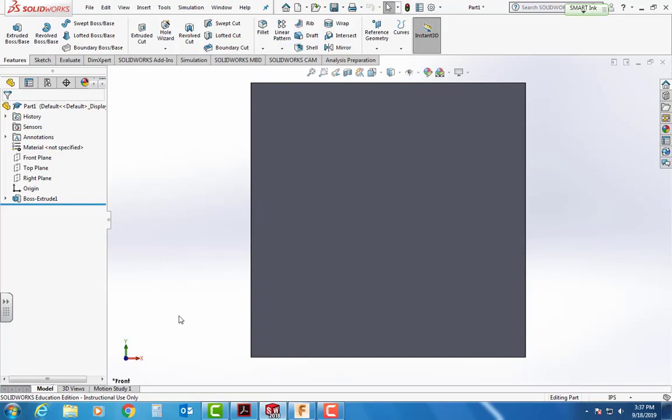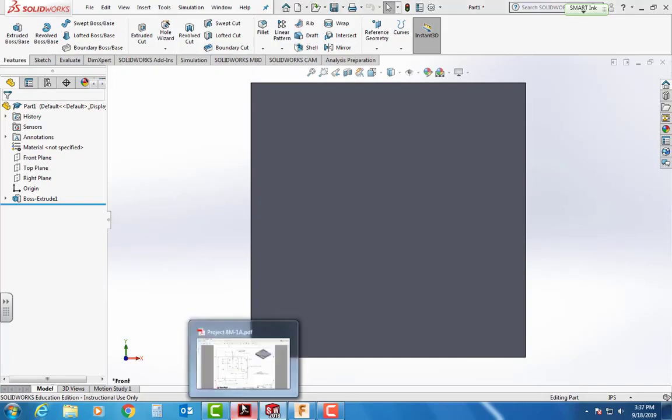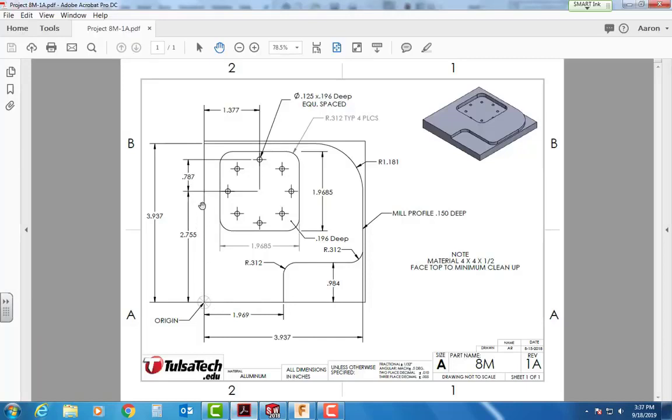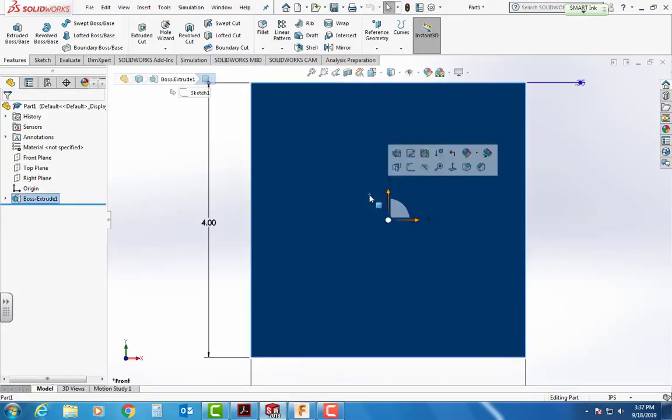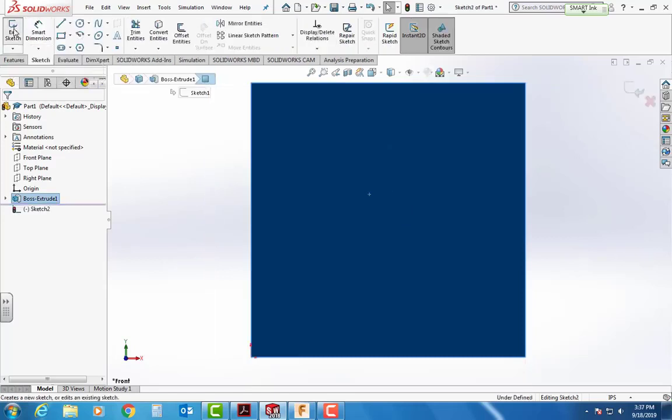So the next thing I want to do is start making this profile. Like I said, I'm going to move this profile over 30 thousandths so that I will have a separate line right here, and that, like I said, will make more sense as we draw it. So to do this correctly, we're going to do it in the right steps. I have this surface selected. I'm going to go to sketch. I'm going to hit sketch again.